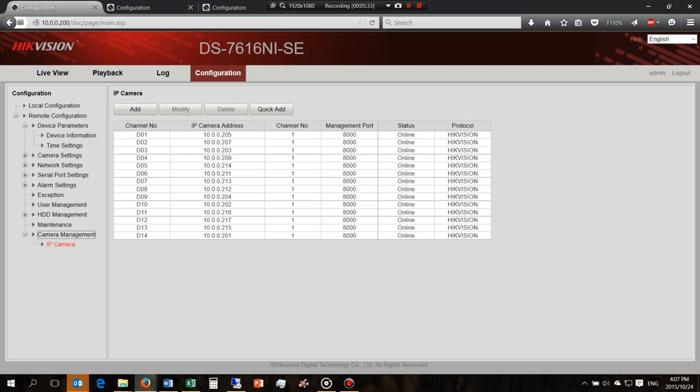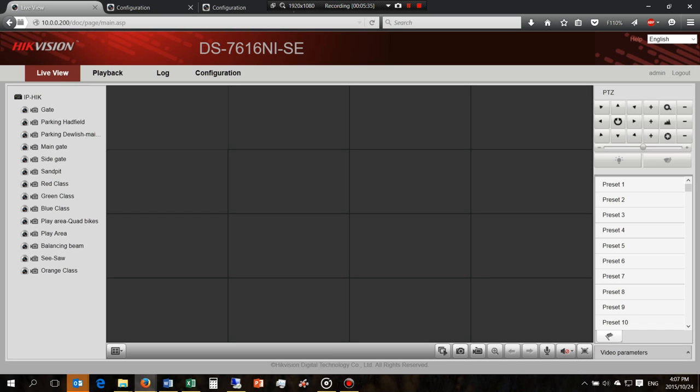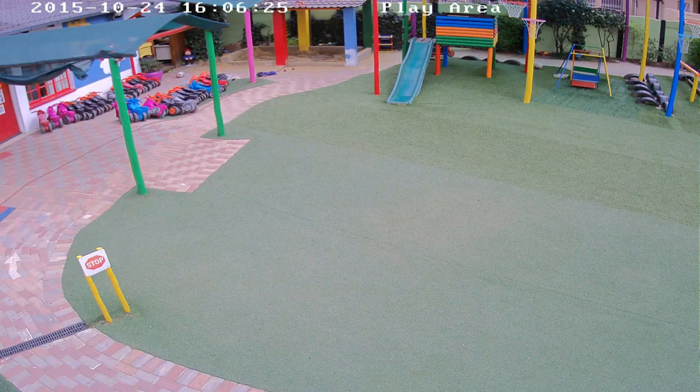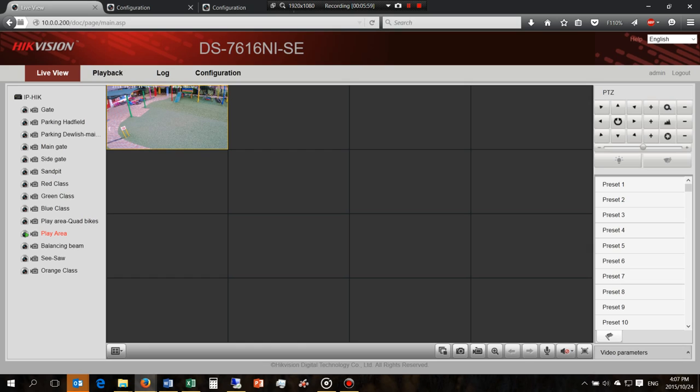Going back to the live view, we can now see in these dark areas. And what will happen, you see, it starts to get a bit washed out. But if the subjects you want to view have dark skin, you will now still see them here. In this case, if they're children running around and I've got a school, then you'll still be able to differentiate. If a child gets hurt, you can see which child may or may not be injured.